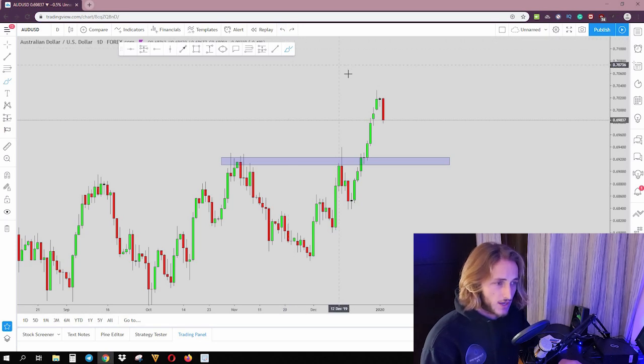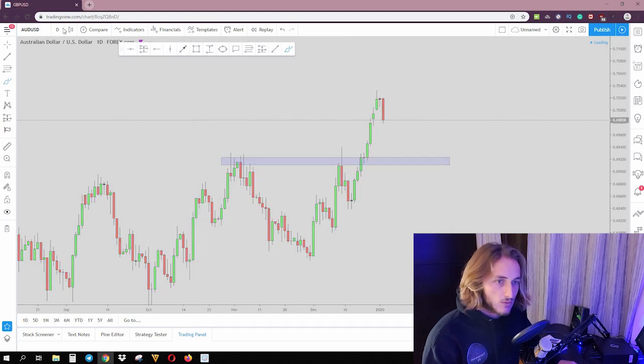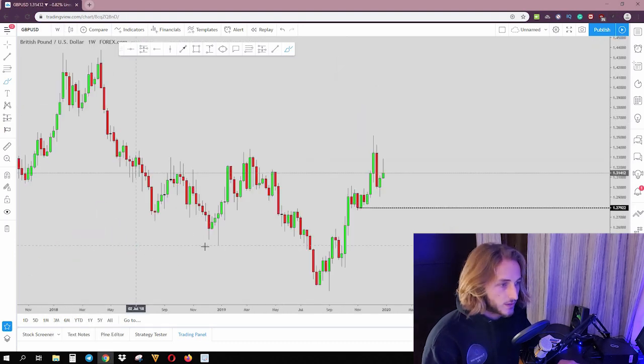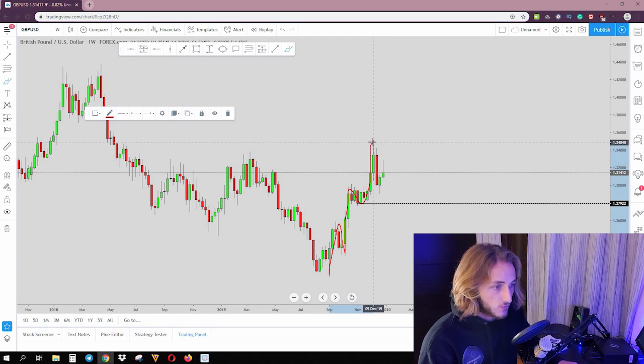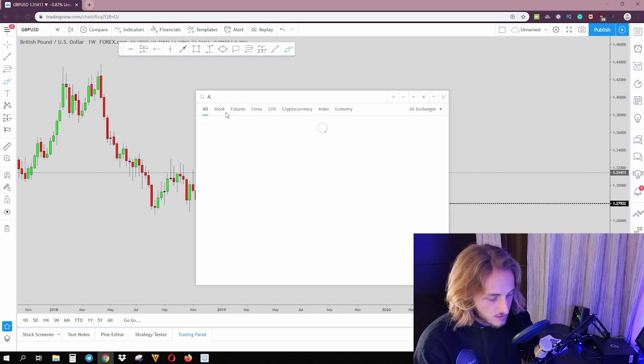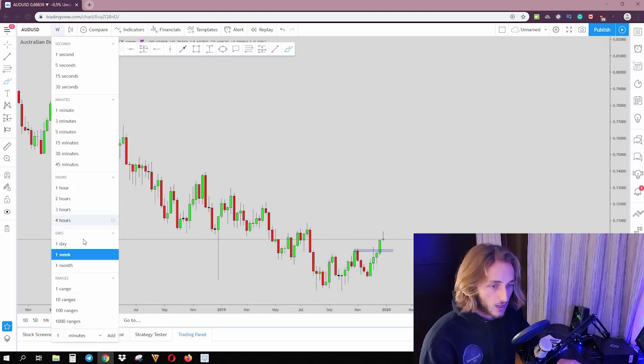If we go on any GBP pair, for example GBPUSD, you will clearly see that overall on the weekly time frame, what did we have? We had 5 waves to the upside. In fact, we have 1, 2, 3, 4, 5. The fifth one is the longest one, creates an overextension, and then we get a sharp retracement to the downside. And this is something that happens on all time frames, and it happens over and over again.